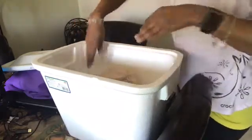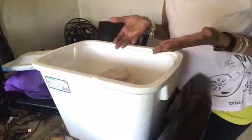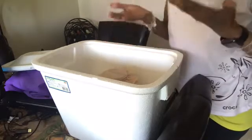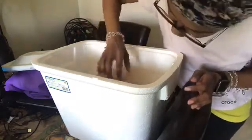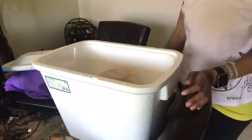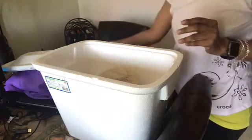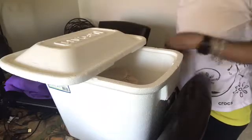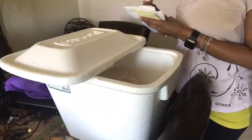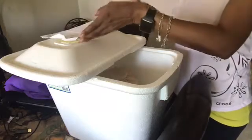I take my fermentation sauerkraut and I place it gently inside of the cooler, trying not to disrupt it in any way, trying not to shake it up and bring that sauerkraut above the brine, and it looks like everything is still the way it should be. Everything is below the brine. I keep just a piece of scratch paper on top of my sauerkraut top. I place the top sideways like this. I write the day's date on it that I started my sauerkraut, and I place that scratch paper on top of my lid, and then I leave it.